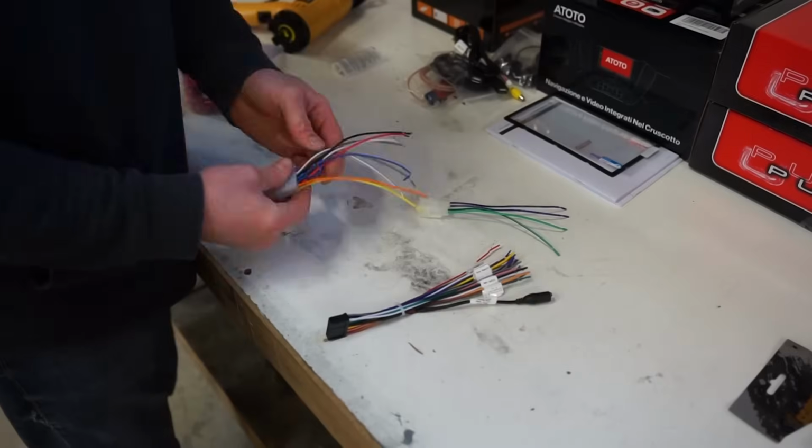Now, like I said, this is one of their higher end radios. It's the new S8. So this thing is packed full of new features. I haven't really dug into it yet, but once we get it in the truck, we'll kind of go through what it has on it and check it out.